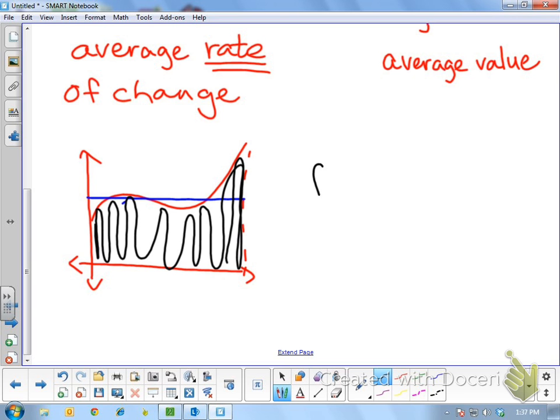Mathematically, if we're going from A, yes, that's 0 on my picture, but it doesn't have to be, to B. How would I write that out mathematically? What would my math equation be for that black area? The integral from A to B of f of x dx.